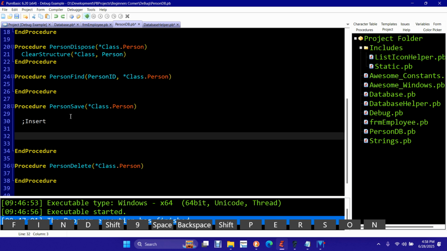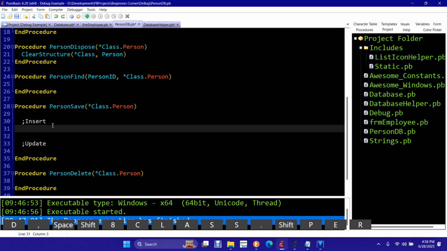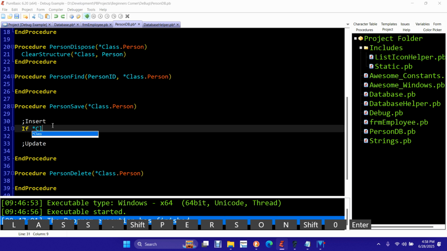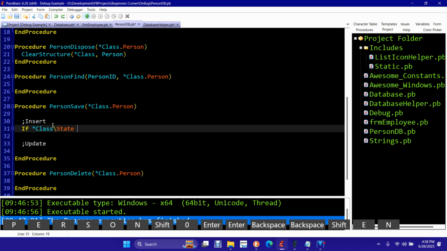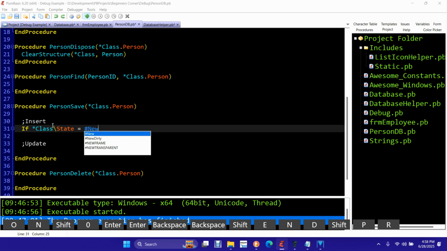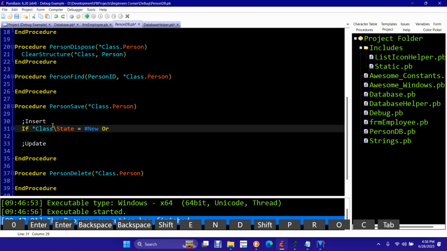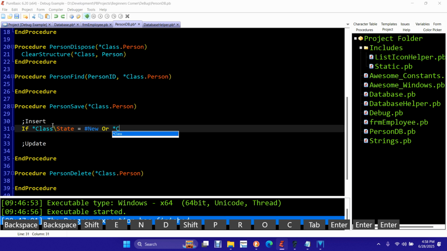So for insert, we can simply say, hey, if this class, right, that's our object, state equals new, or it equals class state equals new dirty, then we know we need to insert it.